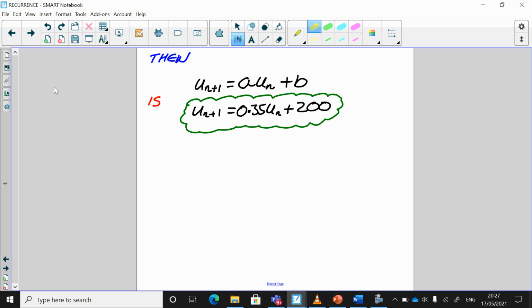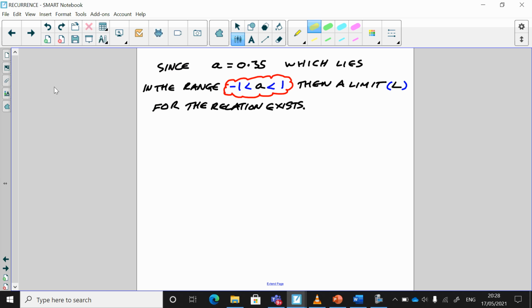There's our formula. What lets us know if we might hit that target, exceed it, or fall below it? Is there a limiting value here? We can check that with A. A is 0.35. It's in the zone of a range. That means there is a limit, so we can go and check for that. We need A and B here. We've got A, it's 0.35. There you go. Bring B back, it's 200.